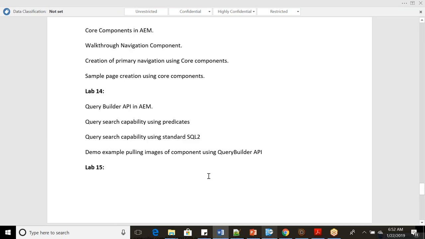Then the Query Builder API, that is an important one. If you want search functionality in AEM, if you want to fetch some details from AEM and create a dynamic component which takes input from other components, then in that case you will have to run some queries. There are different options inside AEM: either you will be using the Query Manager API or the Query Builder. We'll see the consoles as well as the code, and how we can effectively use the Query Builder APIs through predicates. We'll be creating some maps and then fetching data from the query result.